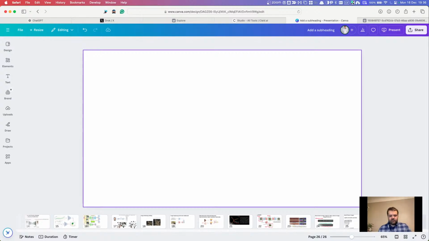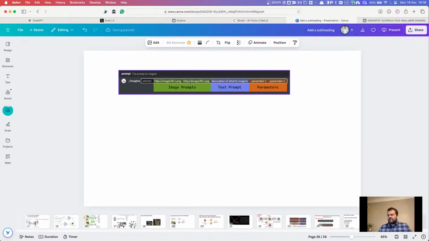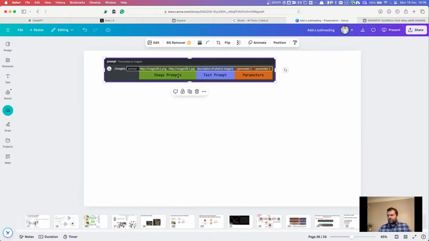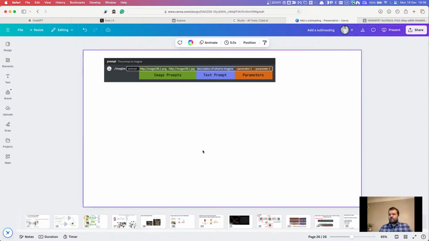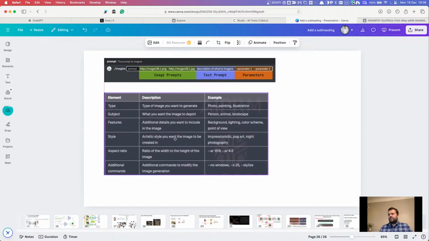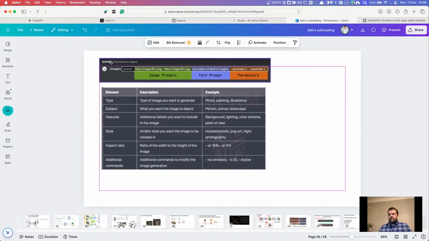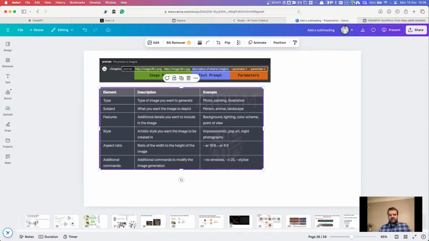So normally these prompts are created in this way. This is from Midjourney. You might have some reference images on which you want to base your output. Then you have a text prompt, and then you have some specific parameters. So you don't write these prompts out of the blue. You actually try to build them with structure, and you have a very limited number of words you can use.